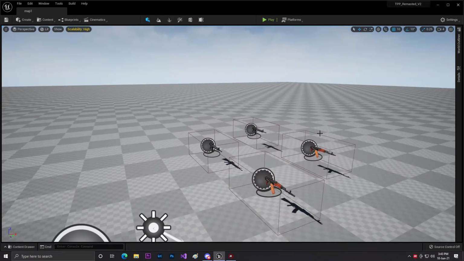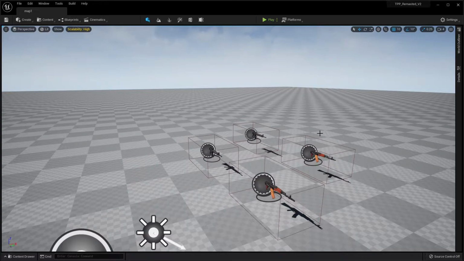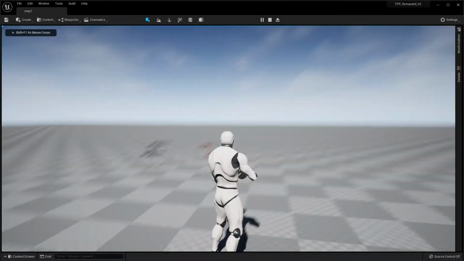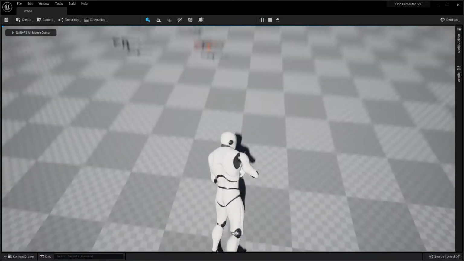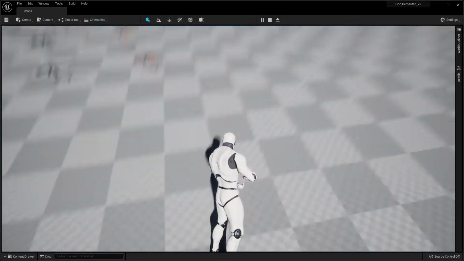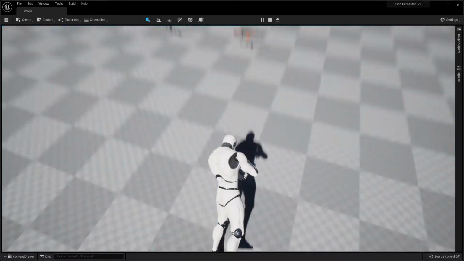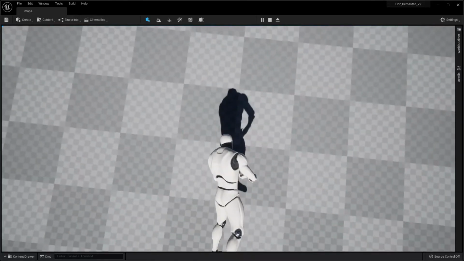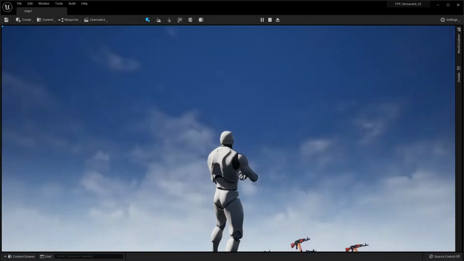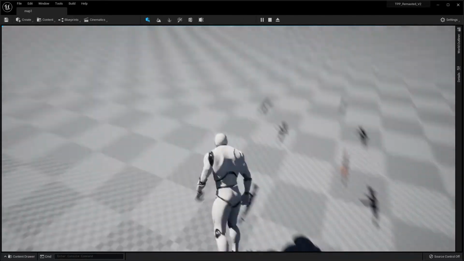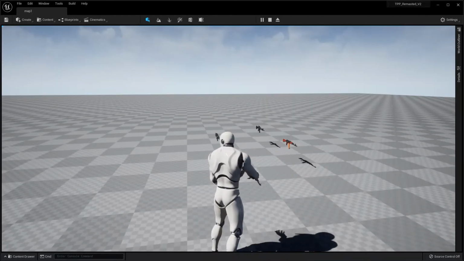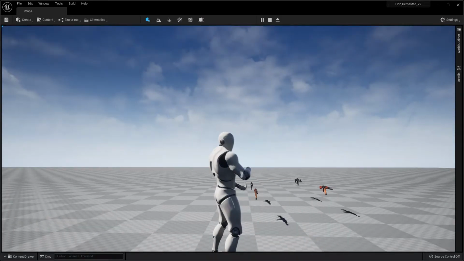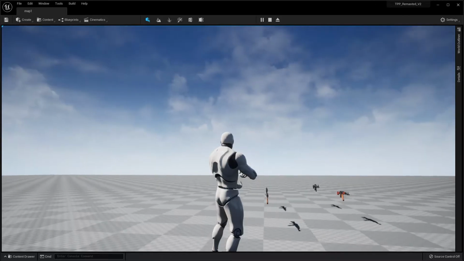In the last part of the videos, we did lots of things, like adding the weapon recoil, but now there's one bug. As you can see, if you are not aiming, our player is also turning in pitch, like it's going in the Z position. I don't know how to describe it, but it's going down. So we'll fix this bug and also improve our project.